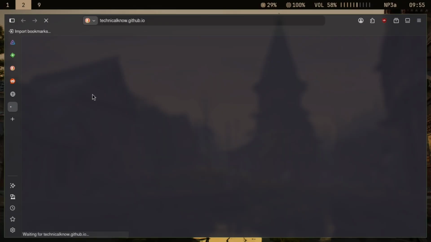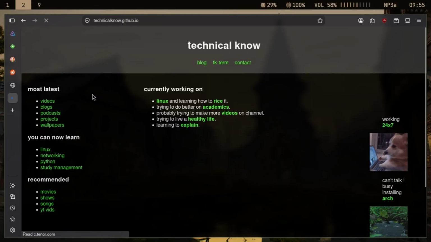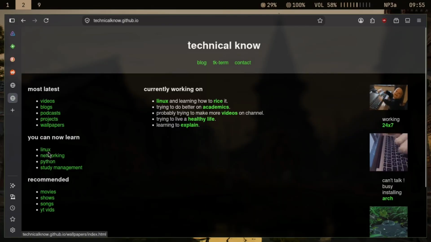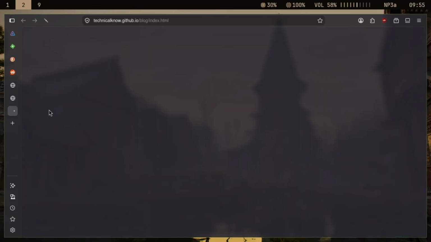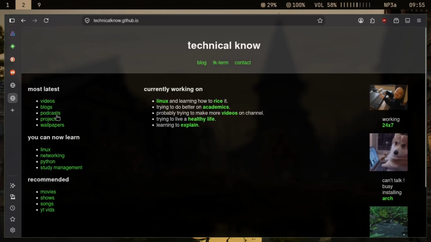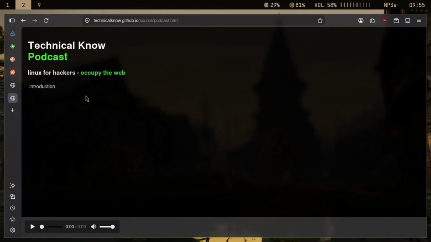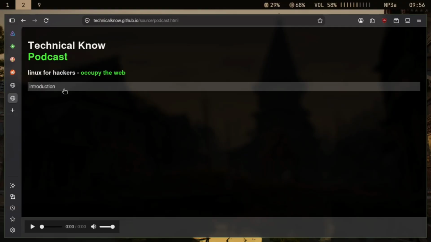See, I had a music player on my website as well, like where is it? No, not there. Actually, I know where it is. Yeah, in my podcast section, I guess. No, so this is the music player that I made. Okay, so for example, this was a podcast session that I was creating using AI, and this book Linux for Hackers. We had just done one introduction part of that.